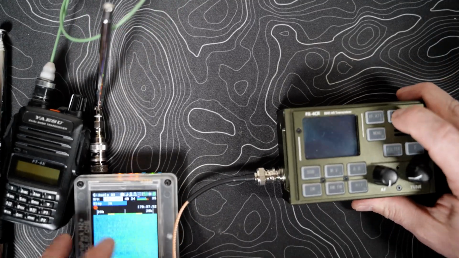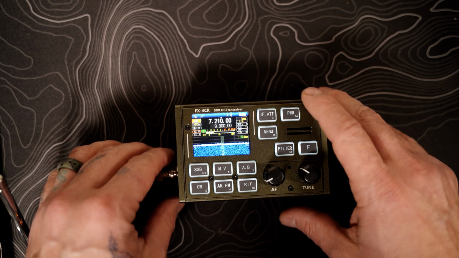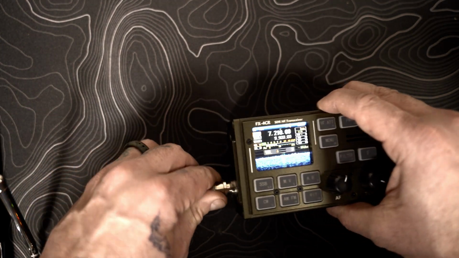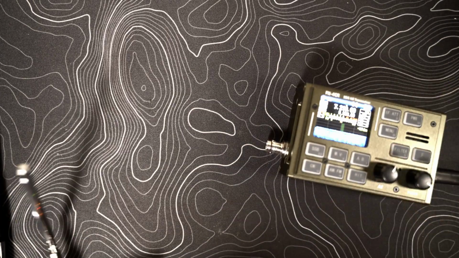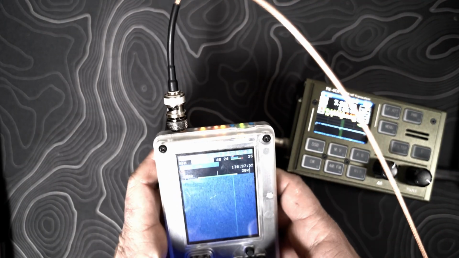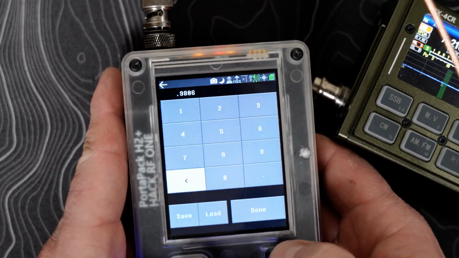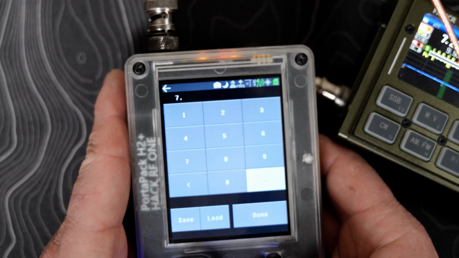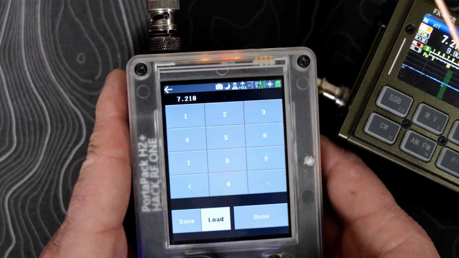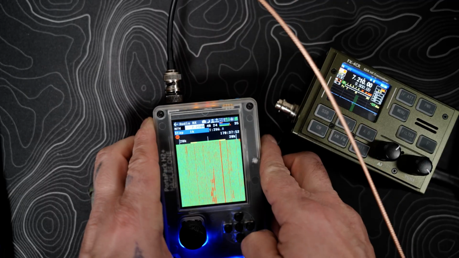Since I know that HF is currently on because it's the evening, let's go ahead and power on this. So we know that this frequency, 7.210, is working really well. I'm going to go ahead and unplug my radio and turn the volume down. All right, so let's see if we can get that going on the PortaPack. We're going to go with the NFIT half wave that is going through the window. Let's punch in that frequency. We're going to go back, back, back. 7.210, not 7.2.1. 7.210. All right.